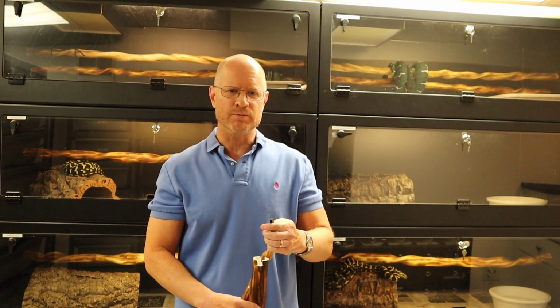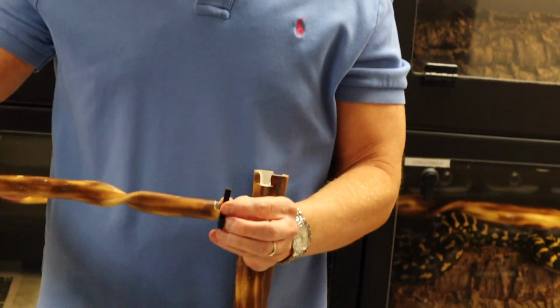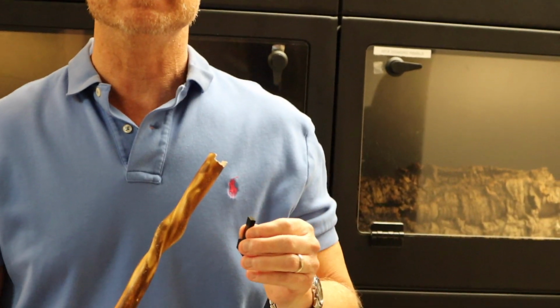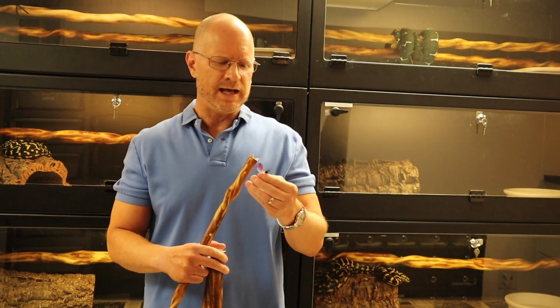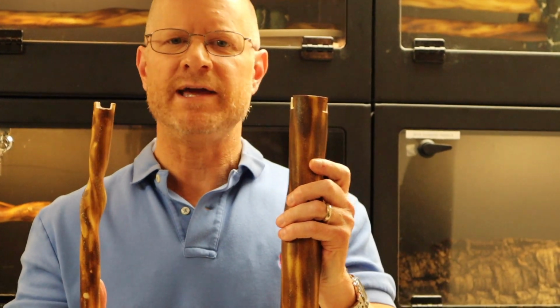In order to fasten them, what I do is, you see these little T-squares here? You just notch them perfectly into the perches, and these T-squares can be purchased from my friend David Brahms, who I introduced you to in the first video. David makes all the enclosures for my babies. The name of his company is Specialty Enclosed Designs, and so you can get these T-squares from David Brahms, the perches from Mike, and you have a perfect set.